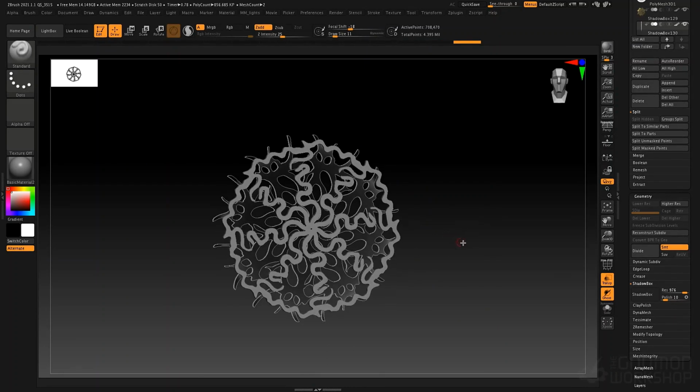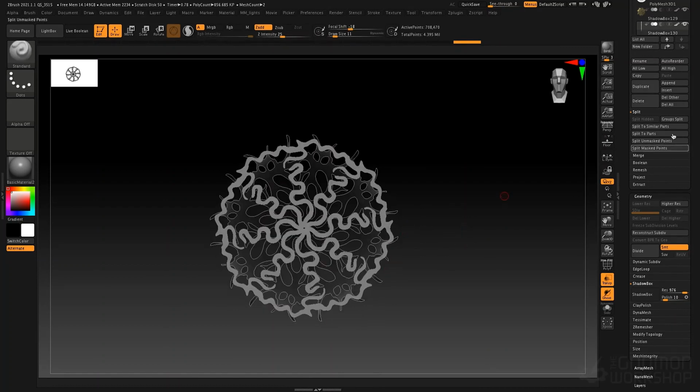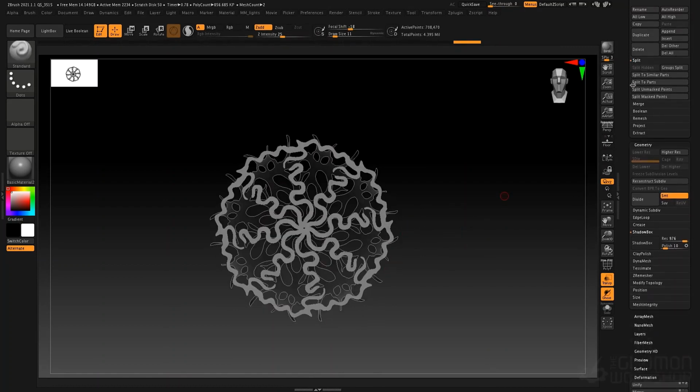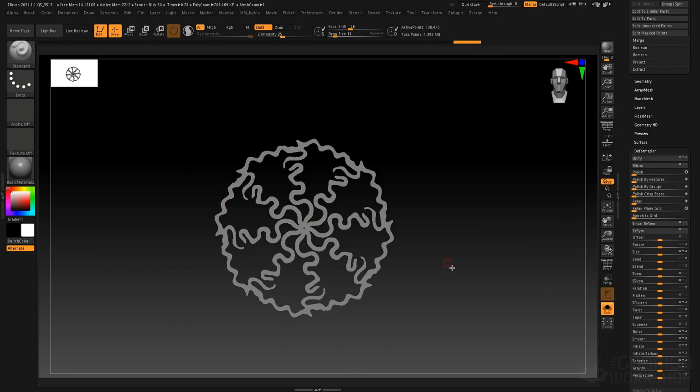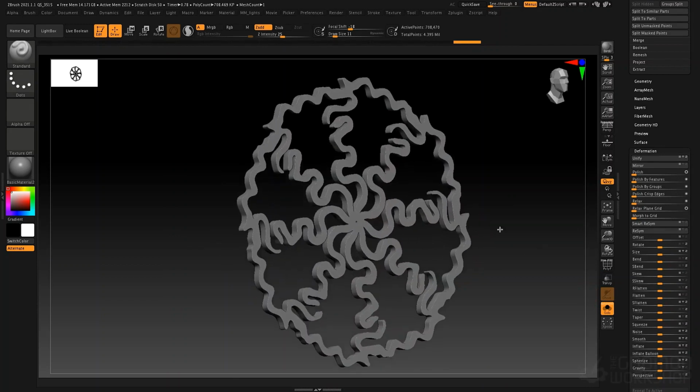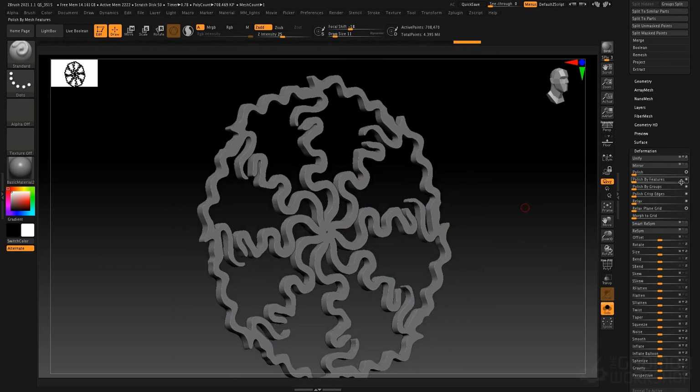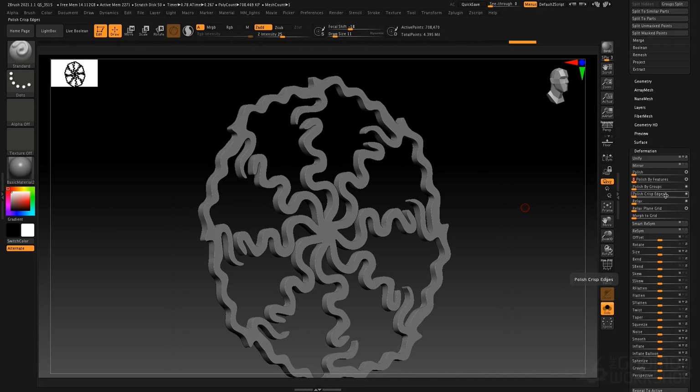And this time, what I will do is go to deformation, and let's turn off transparency, and let's turn on solo, so we're only looking at this piece. I can manipulate this shape further by going to, say, polish by features, turning that on, and then polishing by features, and that will smooth things down a little bit more aggressively. We can polish entirely just by using the polish slider. We can polish crisp edges. Again, if you turn this on, it's much more aggressive.